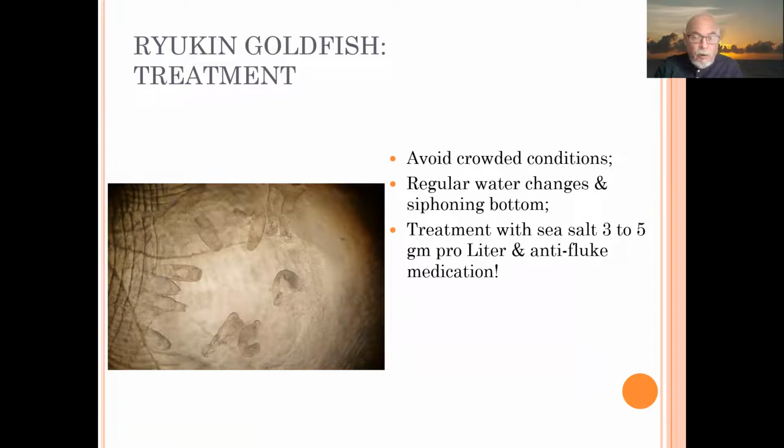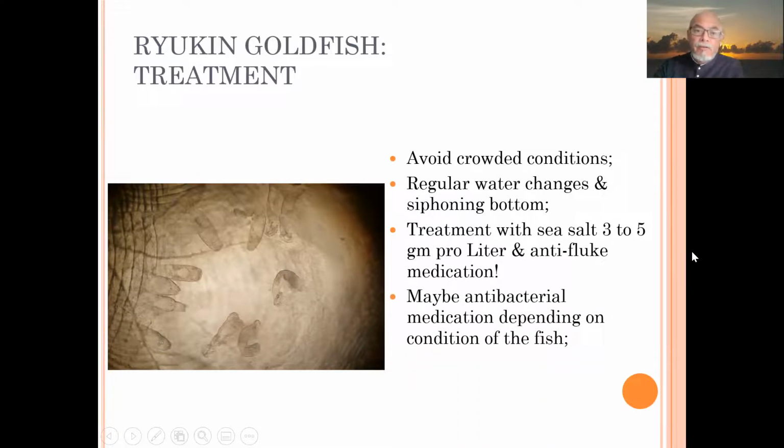And use an anti-fluke medication, which you can obtain from your veterinarian or from your pet shop. Check, there are many different kinds you can get. Use an antibacterial medication at the same time, particularly when the fish is already badly damaged. It depends on the condition of the fish. You should implement this kind of treatment either after the treatment against the flukes, or already during. Your examination of the pathology of the fish will tell you. In most cases, in my experience, I combine them at the same time.